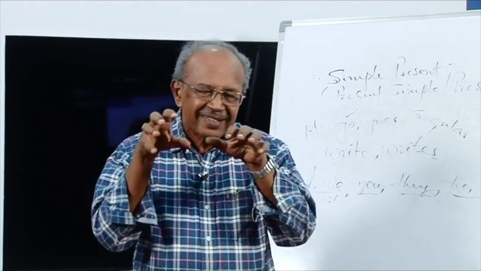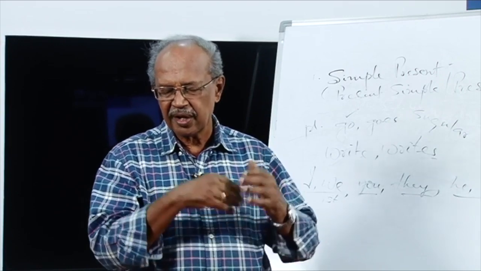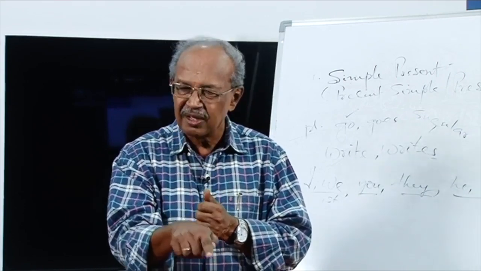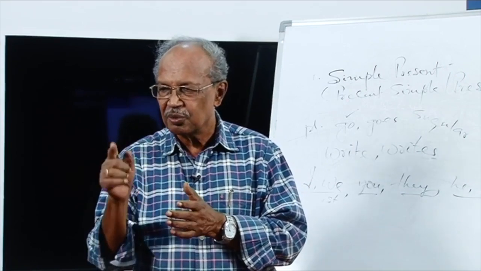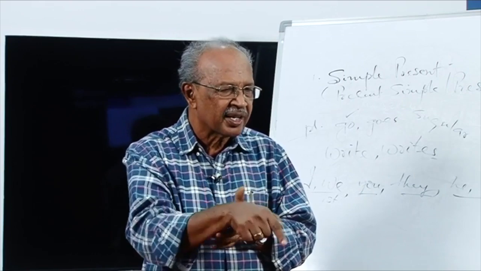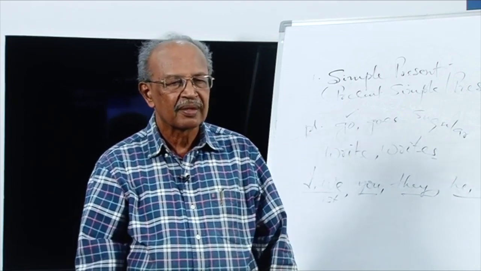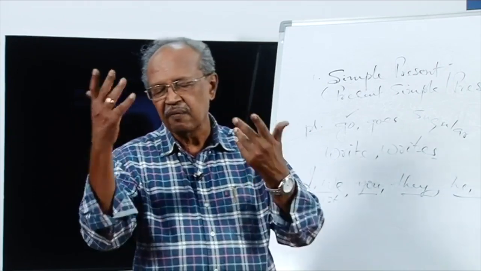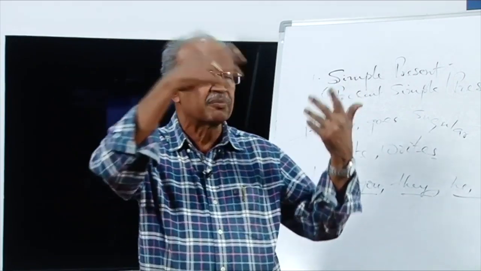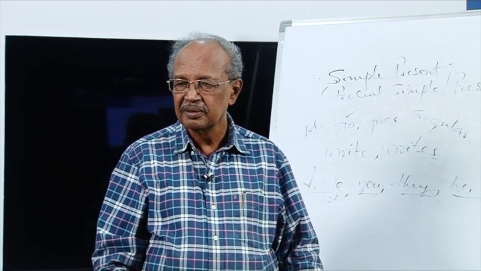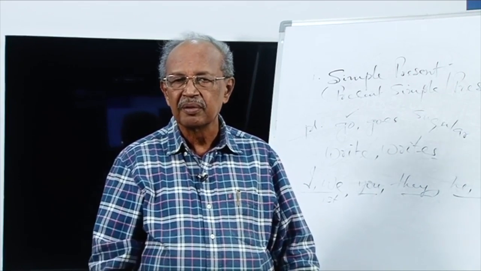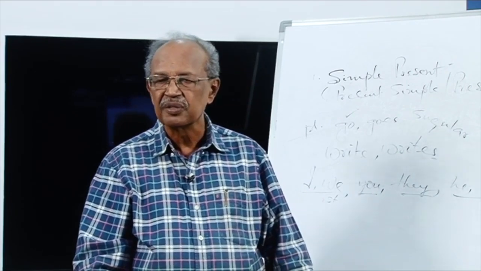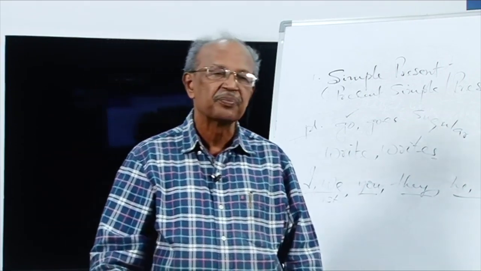Then see, the presence of an adverb of frequency or an adverbial phrase of frequency will indicate that the tense to be used is simple present. The presence of always, rarely, generally, etc. will indicate that. It can be simple past also: He always came to see me when he was employed here. Simple past also can have it. But usually the presence of an adverb of frequency indicates simple present, a permanent action.